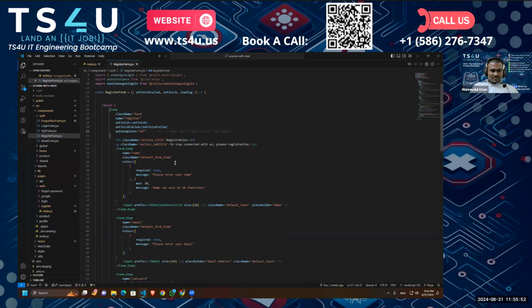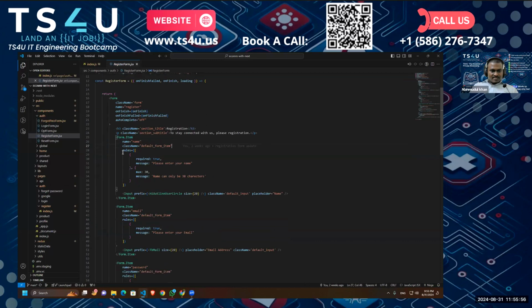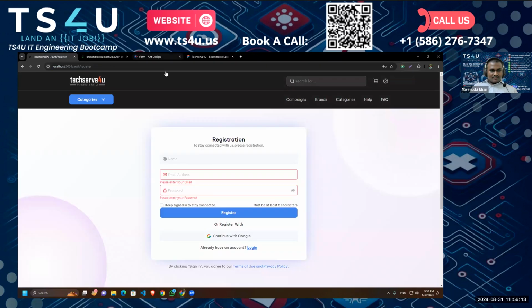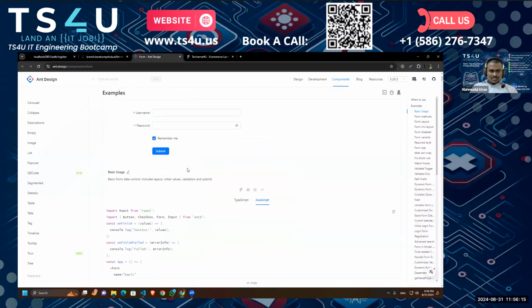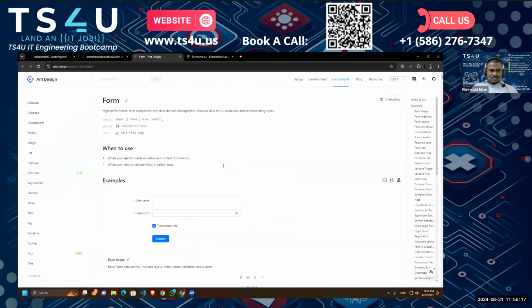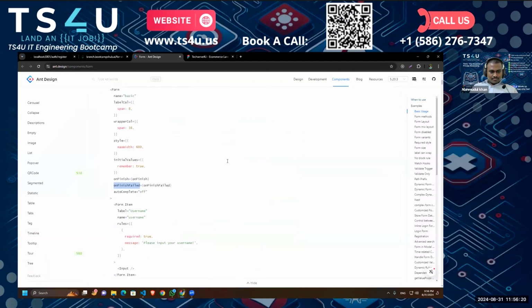And as you can see, with the Form.Item, beside our name and className, I am also setting up rules, right? So these rules are the verifications. If you want to verify an input field in the Ant Design form, you can set up rules. So you do not have to memorize the rules or anything. If you go to their official documentation, as a developer, it is a good habit to read the documentation.